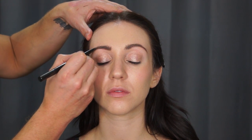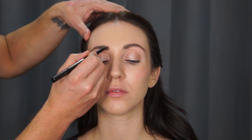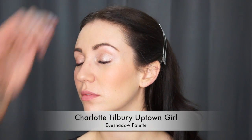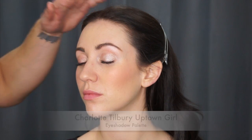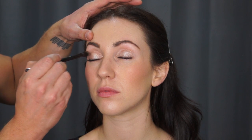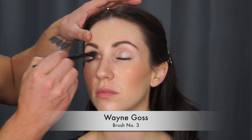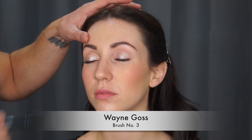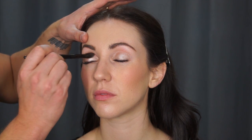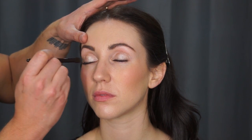Next we're going to take the eyeshadow palette. I'm using Uptown Girl for this, and I'm starting with the lightest colour and applying it all over the eyelid, and I'm just using a crease brush to blend this in, just washing it over the entire eyelid area. You can use whatever brush you have and only apply it to the visible eyelid. So if you don't have all your eyelid visible, just apply it wherever you see it.